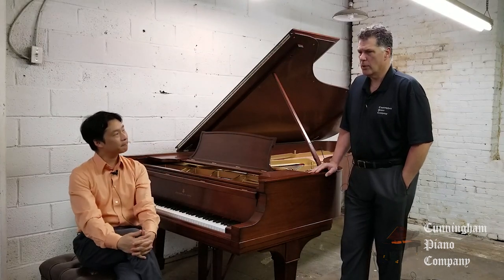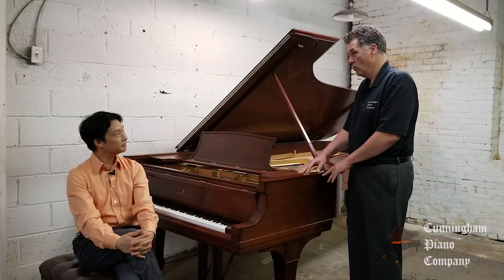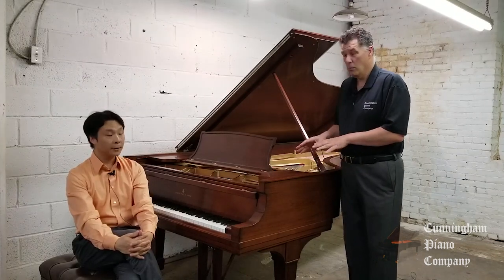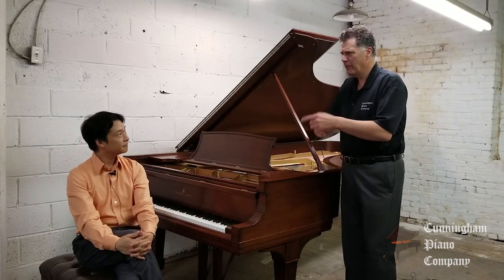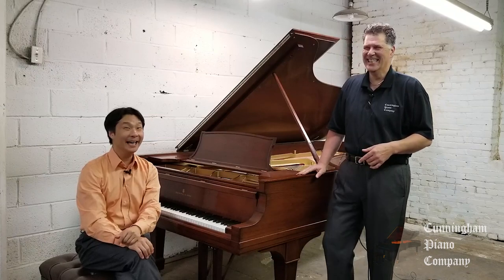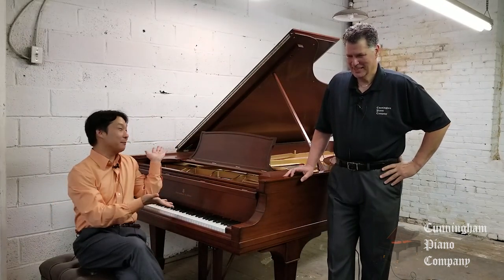Tell me a little bit about this piano. Sure. As far as we know, this has spent its entire life in a private home. It was originally built in 1922 and was fully rebuilt less than ten years ago. We've been using it now as a concert instrument. But let's go back a little bit further — why are black concert grands most popular? It makes us look thin. It's fashionably neutral — we can wear anything, everything goes with black, right?